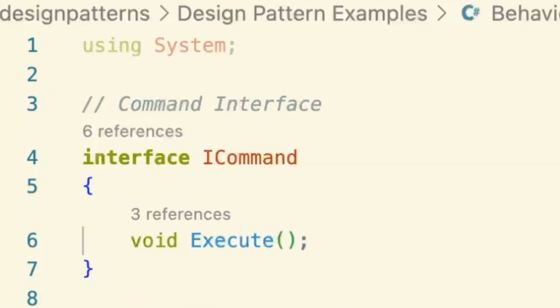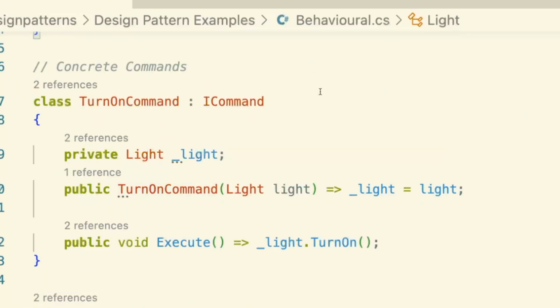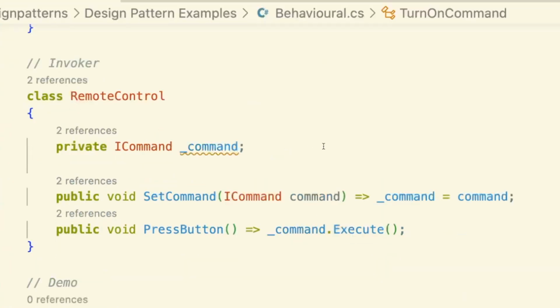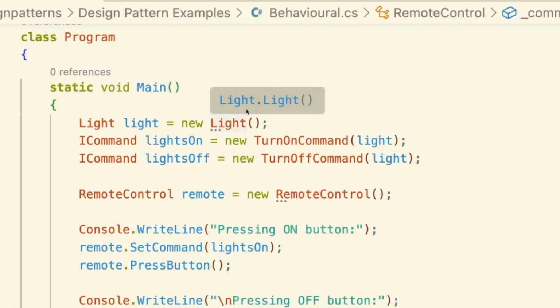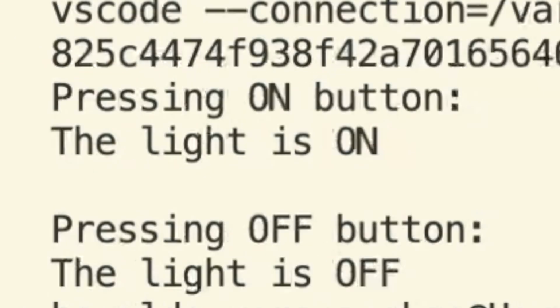In this example, I've got an ICommand interface with an execute method, a receiver, this is what does the actual work, and a couple of concrete command implementations. The invoker class, where it's possible to set a command and execute it. Use the command pattern when you want to decouple a sender from the receiver, also when you need to queue requests, log them, or support undo/redo functionality.